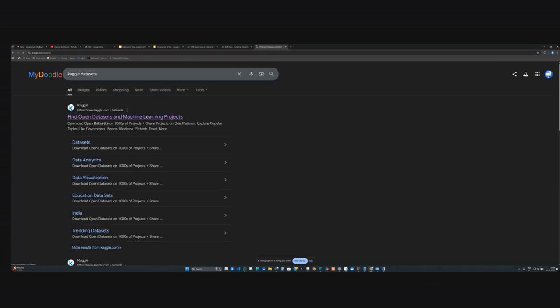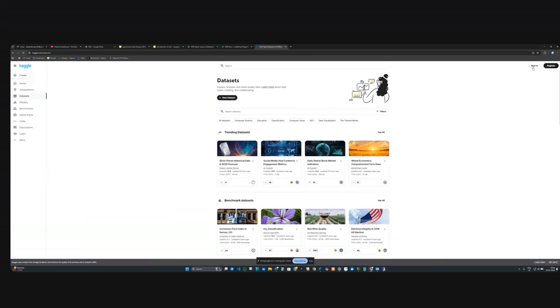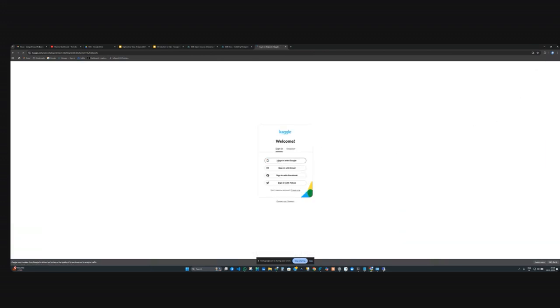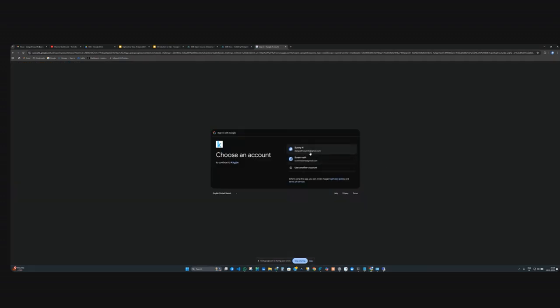Just go to kaggle.com and sign in with whichever Gmail account you're using.